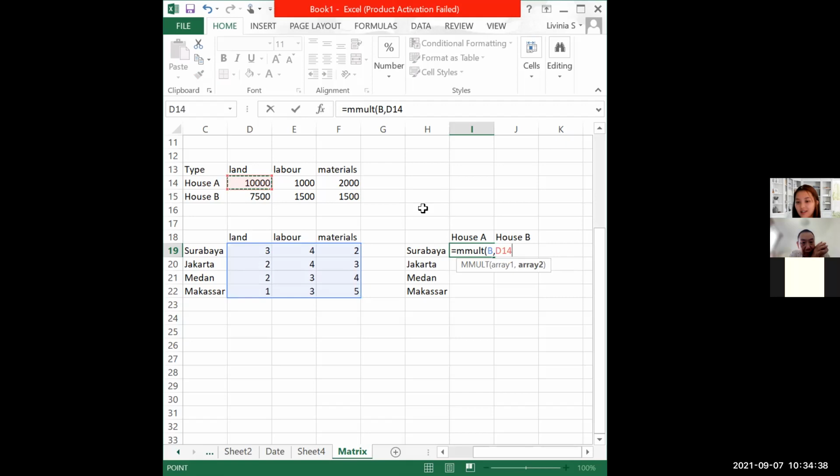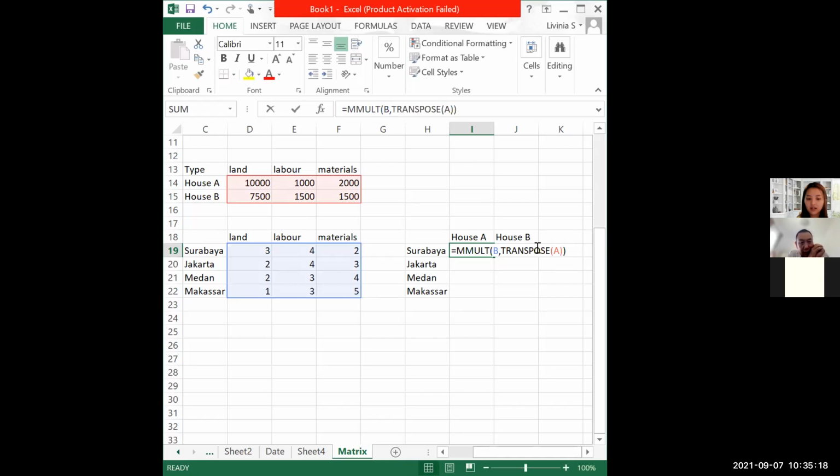You need to type transpose of A. You can select A underscore or you can type A underscore, and close it once more.